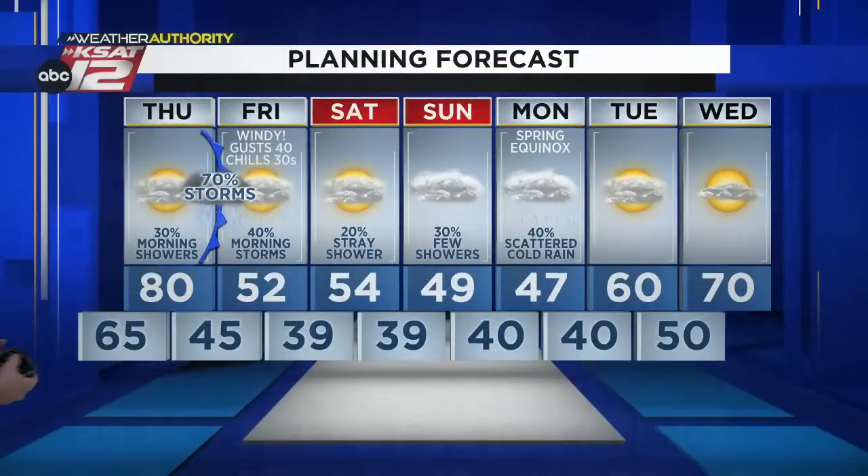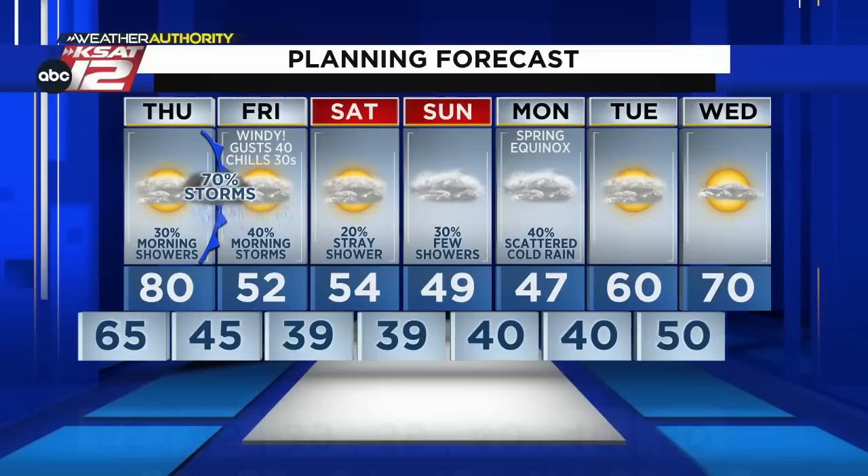It's a bit of a roller coaster on the forecast. Cold mornings in the upper 30s and cold afternoons in the 40s and 50s. We'll finally be back into the 60s and 70s by Tuesday and Wednesday of next week. It's called winter's last grasp — a bit ironic that spring starts on Monday and it's going to be the coldest day in our forecast. We'll be tracking those storms live on the KSAT Weather Authority app.